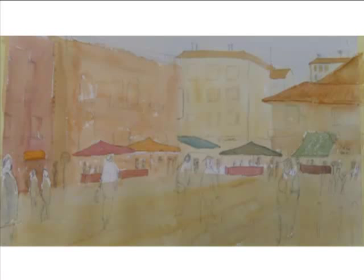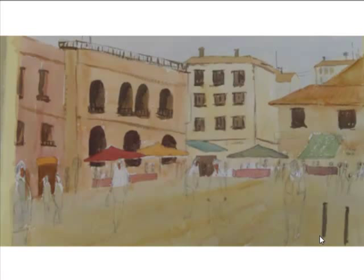Nevertheless I decided to continue, just to keep up the practice. The next step was to put in the windows and some details in the buildings. At this point I really felt the colours were too dark for the windows and proportionally it wasn't quite working, though it still had that loose impressionistic feel. I was almost ready to give it away. However, because I really love placing people and figures into paintings, I decided to at least do the figures and get some practice in. I dropped in some colours for the faces and hands on the people walking.